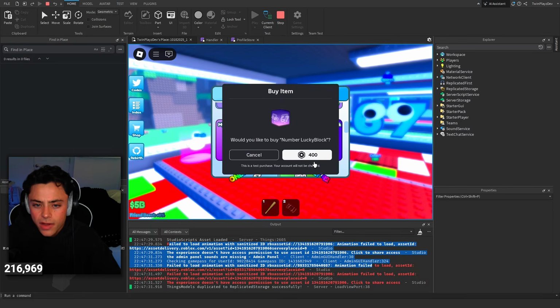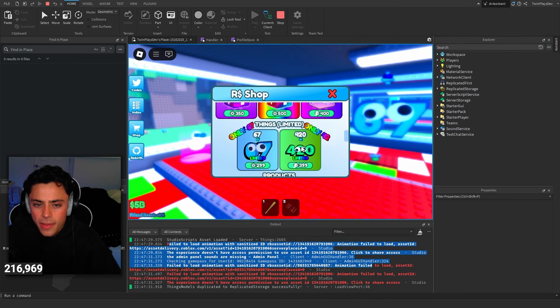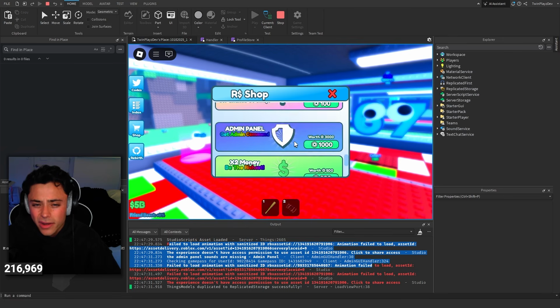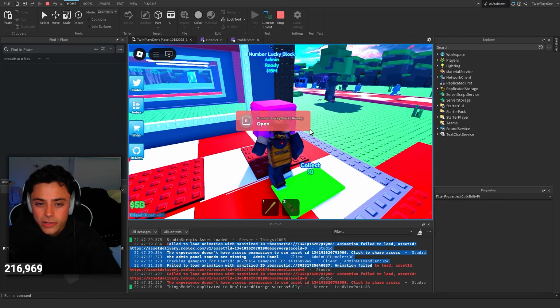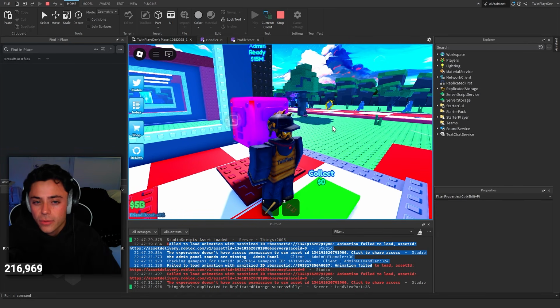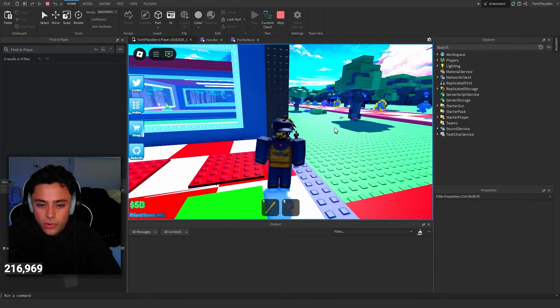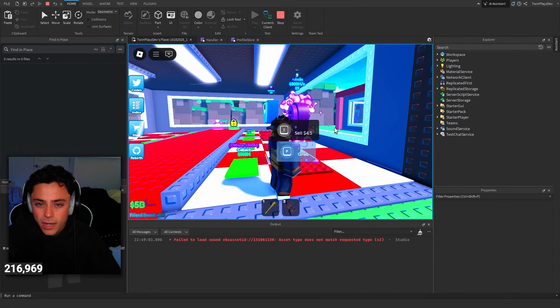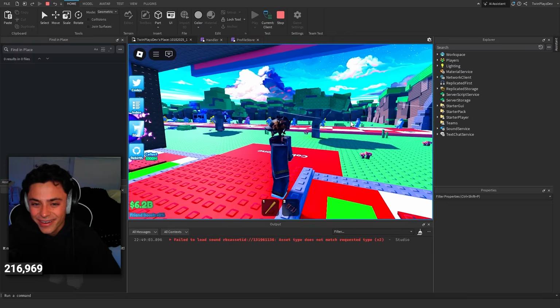So if I were to get one of these lucky blocks, and then there's the limited things, there's the products, 2 times rich money, all that kind of stuff. And then there's lucky blocks here too. And then you can just hold E or whatever. And it's going to load them. There's no animations though, of course, but yeah, so it's going to give me a lucky block. What did I get? Oh, I got number 9. Okay. So you kind of get the point there, but yeah.